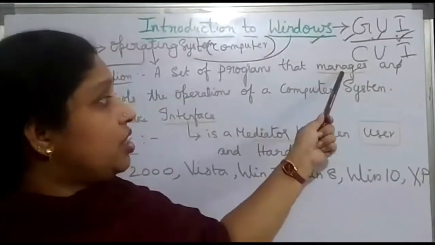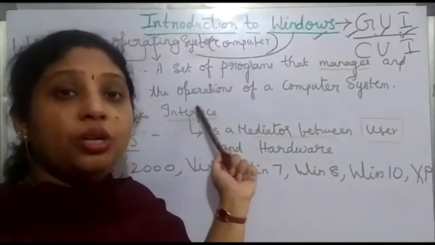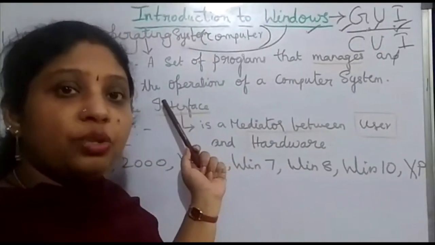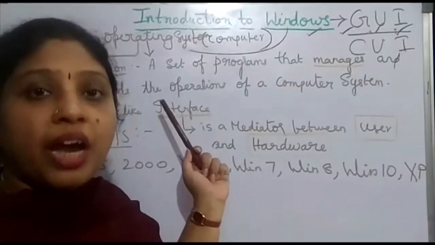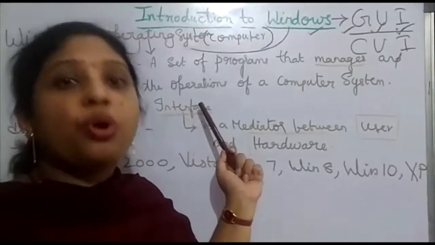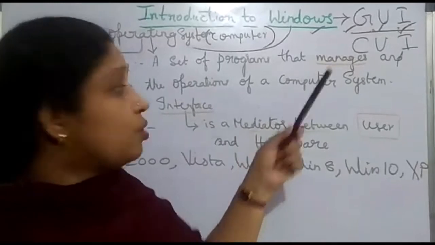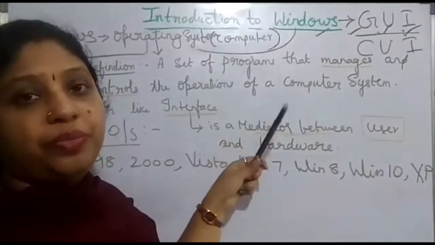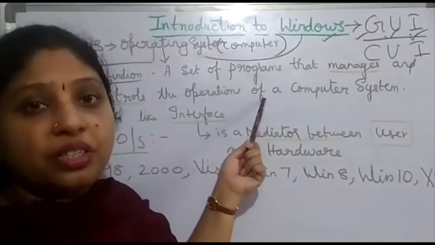Now manages, what does it manage? It will keep 2 in one place. It will give the plus sign to that. Next it will take 2 and the answer will be given as 4 only. It will not go to 8. So that is called managing and controlling by the operating system. Now this is all about the operating system.